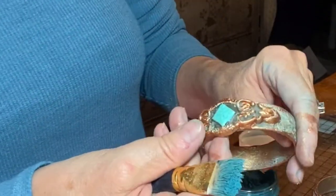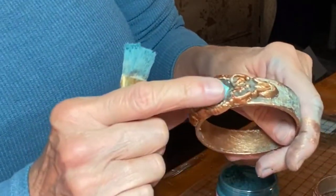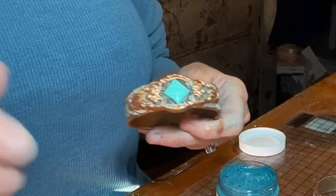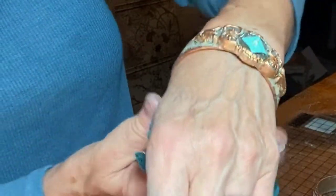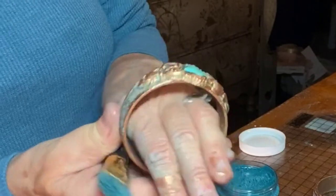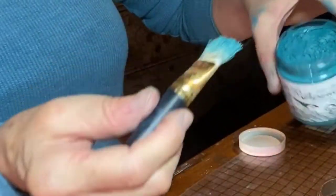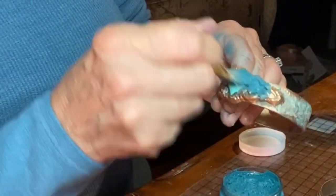So this, I think, was my favorite bracelet. I just love how it looks so far. I love that that actually looks like turquoise. I know it's in a bright light, but when it's in a real light, it just looks kind of real. So, my last step. Taking the shipwrecked wax, and I am just gonna get it in all the little crevices.